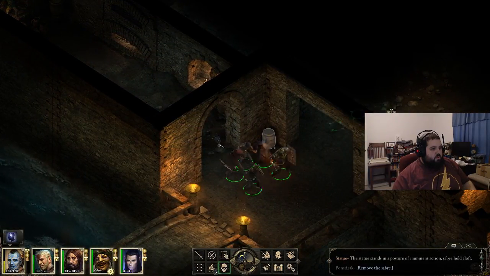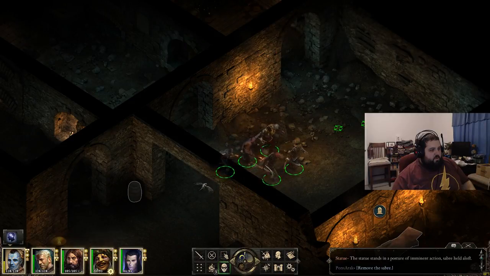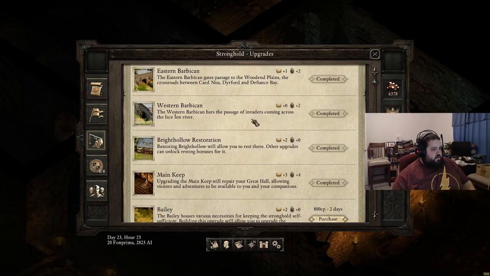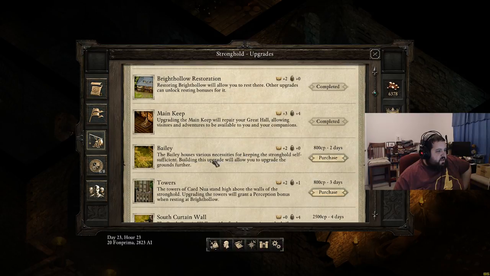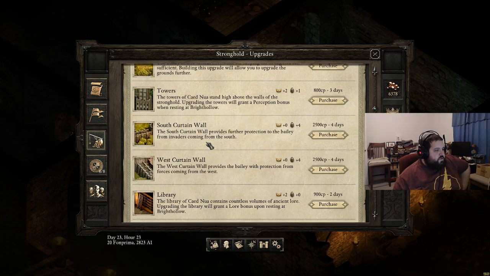Margrin's fire casts light in dark places. Okay, this is the new area that opened. Bright Hollow restoration complete. Restoring Bright Hollow will allow you to rest there. Other upgrades can unlock resting bonuses for it. The Bailey House has various necessities for keeping the stronghold self-sufficient. Building this upgrade will allow you to upgrade the grounds further. The Towers of Cadenua stand high above the walls of the stronghold. Upgrading the towers will grant a perception bonus.